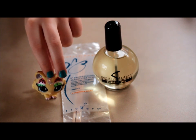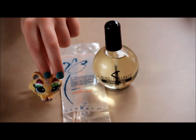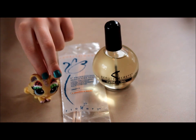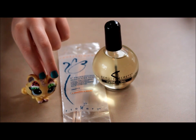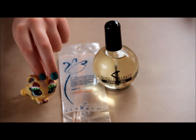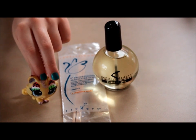Now if you do get a scratch on your nail later, because they don't thoroughly dry good for hours and hours, even though they're surface dry, they won't be all the way dry and they can get scratched. Just wet your finger and gently rub over the scratch and kind of push it back down and it'll just fix itself. It really helps.